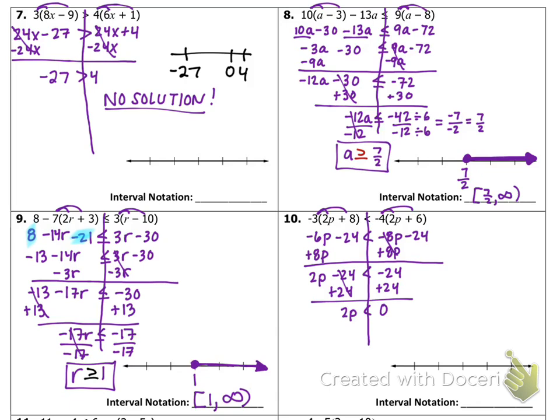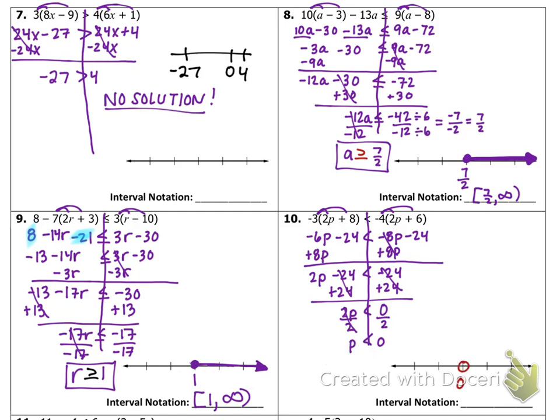Now both of them cancel, right? So notice how, I'm going to go back. Notice how this cancels and that cancels, right? So we just have 2p left on this side is less than or equal to, there's nothing over here, which means it's 0. Nothing is 0. So we have 0 over here. We're still going to divide each side by 2. And remember, when the 0 is on top of the fraction, it equals 0. Okay? So p is less than 0.